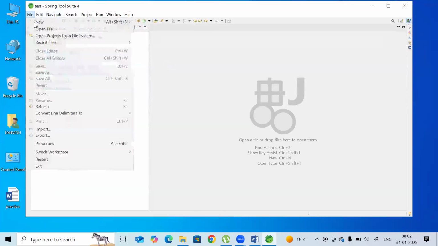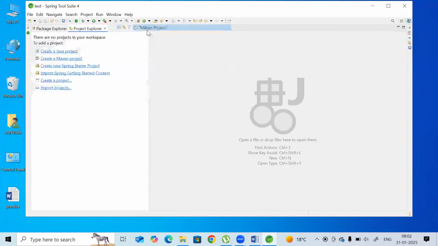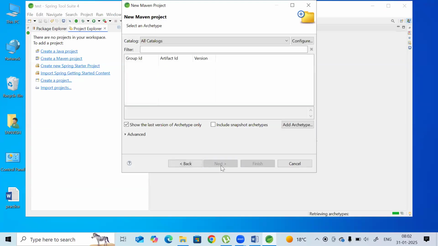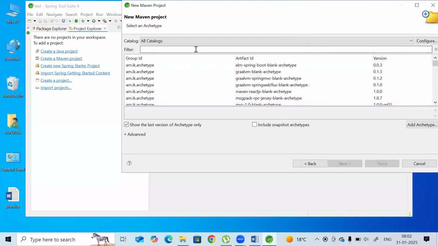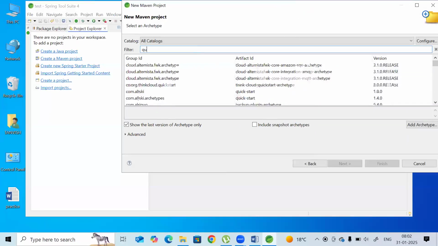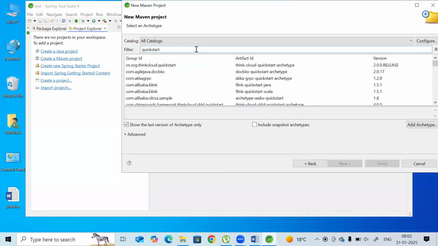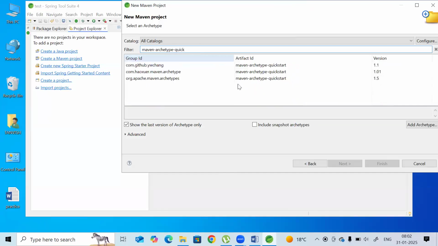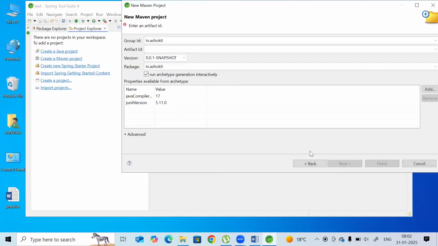See, I'm just creating my new Maven project. Later, I'll tell you about all the steps. But presently, I want to create one Maven project. You will learn all these things, don't worry.